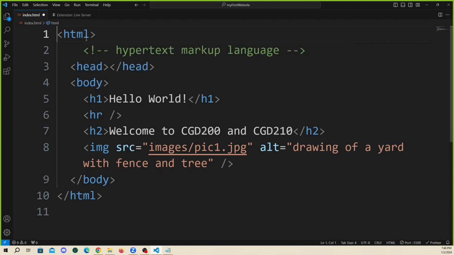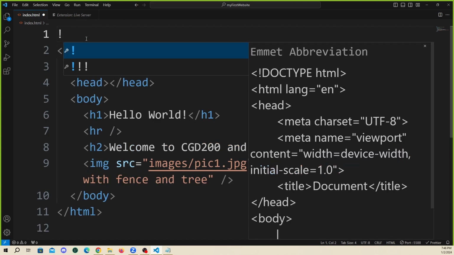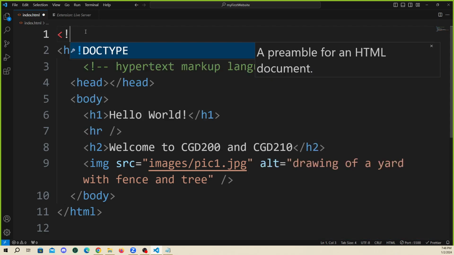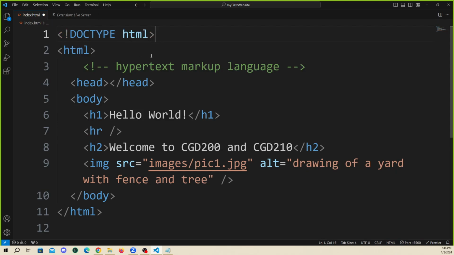Usually it goes up here. Doctype just tells the browser what version of HTML you're using. Now, even though it doesn't say the version here, it's HTML5. This is just how you say version 5, doctype HTML.